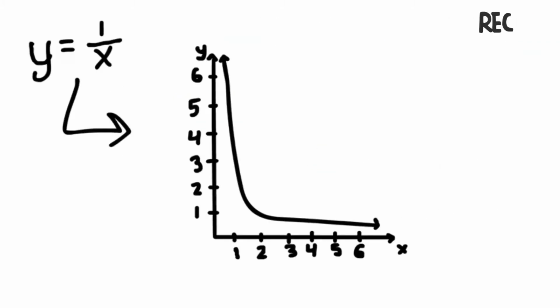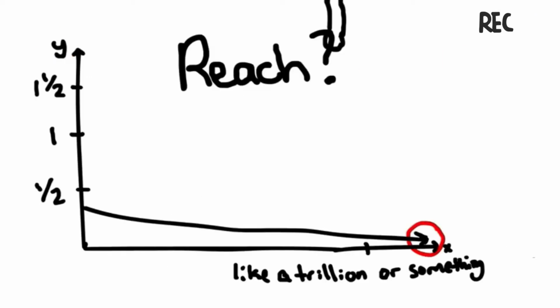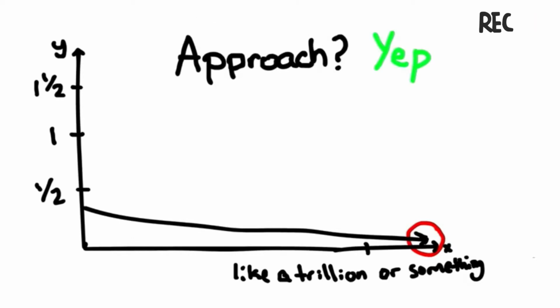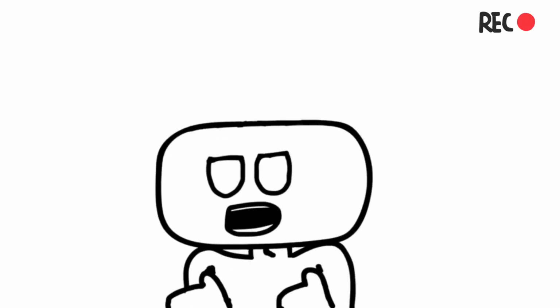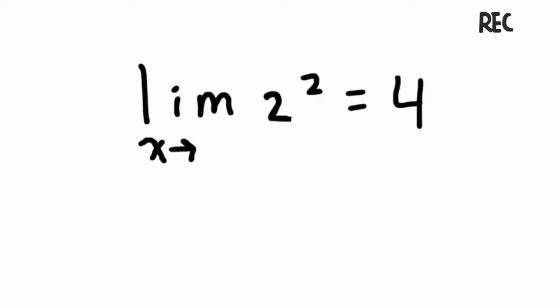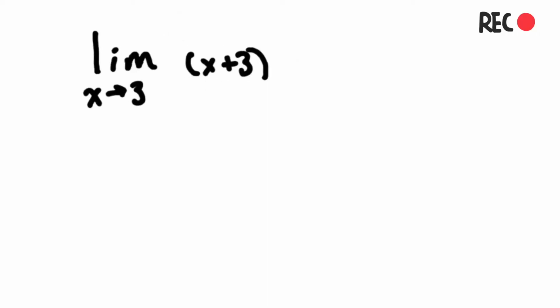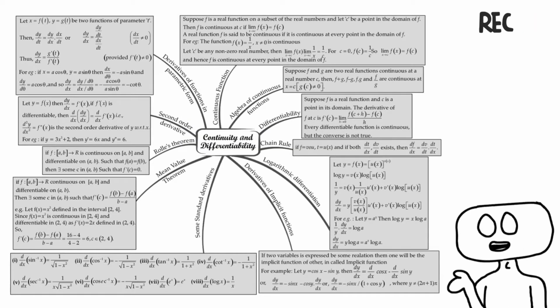So when we look at the graph, we can clearly see that as x increases, y approaches 0. Now note that y doesn't reach 0, it approaches 0. This is the super basic rundown of what we did in 11th, of course, along with the evaluation of limits with actual values. Moving on to Chapter 5, Continuity and Differentiability, which is a continuation of what we just revised.